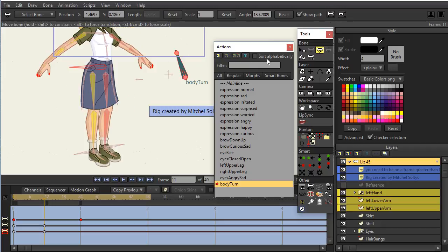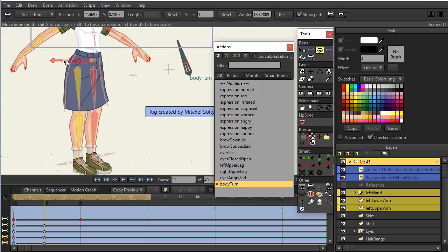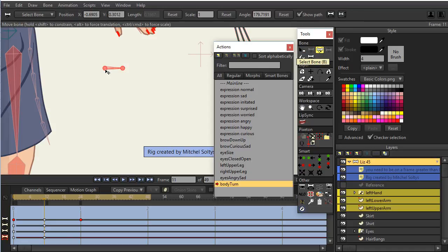So in any case, I get it so that, again, right before the middle, the frame before the middle, I've set a keyframe for the end flip. I also want to set a keyframe for the position, and sometimes angle could change. It shouldn't in this case because the root bone should be perfectly horizontal, and the angle shouldn't change. But just in case you need to, you can go ahead and click the angle so that all of that is set. I don't need to do anything with the body turn bone, but what I do need to do is for this tiny little root bone, I need to do the same kind of thing, and I'm going to flip it twice so that I've got a keyframe that leaves it where it was. And again, it's going to move as well. Its position is going to move, and potentially its angle could move, so I'm going to set the angle as well.